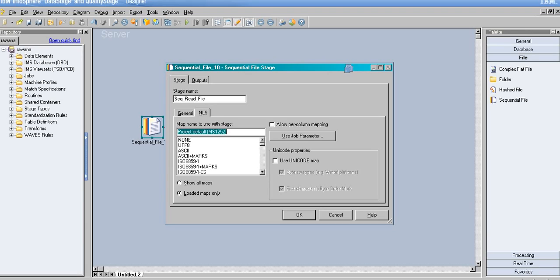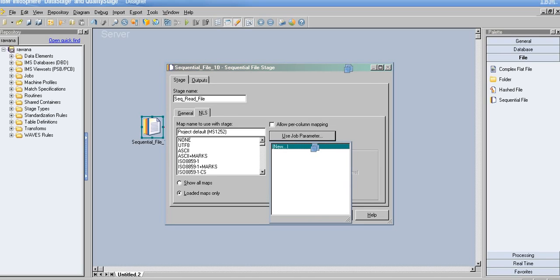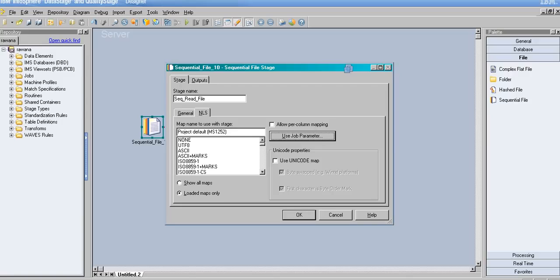And use job parameter, if you remember, we can have the parameters created, and we can have the job parameter. If your parameter is created, we can just go and choose this. Basically this parameter specifies a character set map which we can use. It is in the parameter form. And the other is the Unicode map.